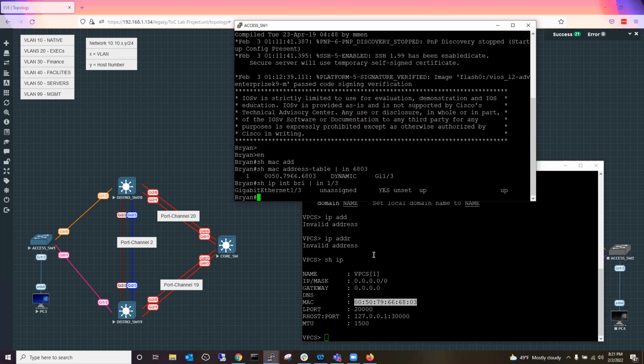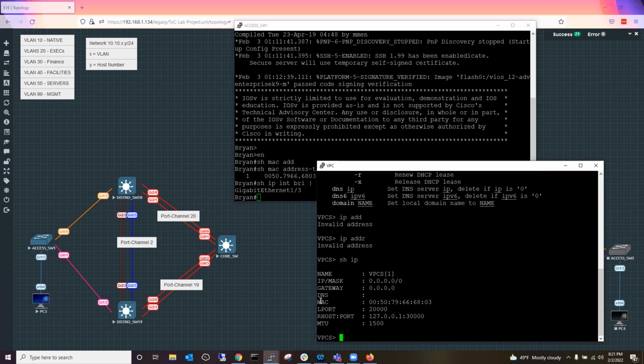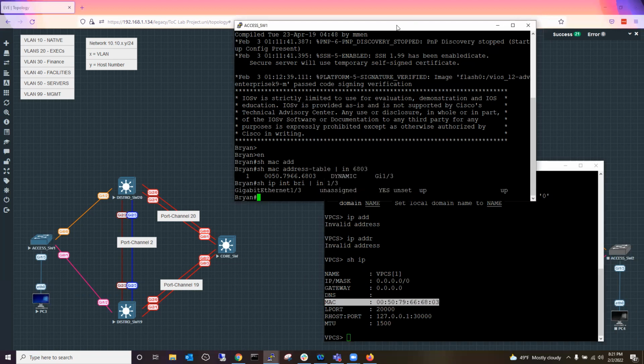What do we need to check? Now, this is a trick question because I just gave you the answer in the question. I'm feeling like maybe the MAC address table, but that would be just for the switch, right? So what do we need to check? Maybe it's highlighted on the screen. Yeah, the MAC address. Yep, on what?